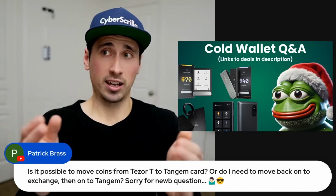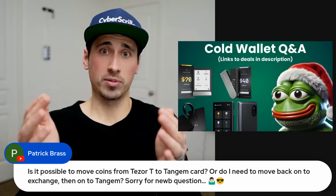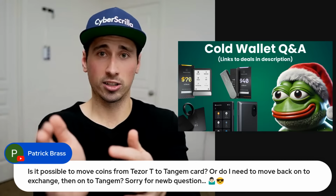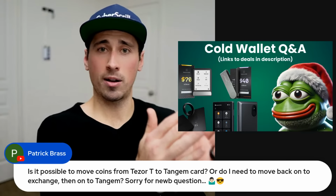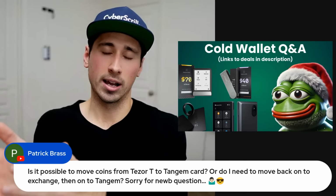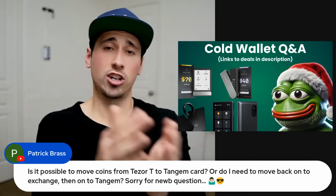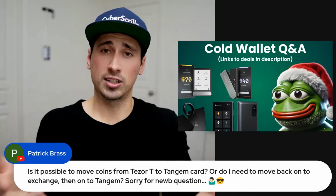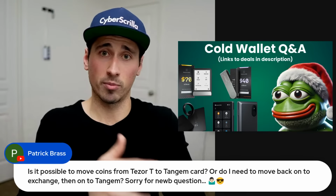A lot of people think they have to, or it's more secure to transfer their crypto in stages. So, for example, if you have crypto on an exchange, some people will say, "Oh, it's more secure if you transfer from the exchange to your hot wallet and then to your cold wallet." That's not how it works. You can send directly from crypto exchanges to your cold wallet, and you can also send from one cold wallet to another, the same way that you would send from an exchange to a wallet.